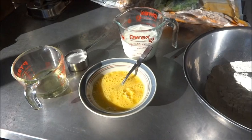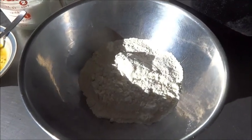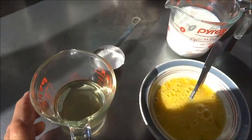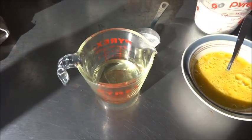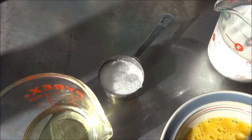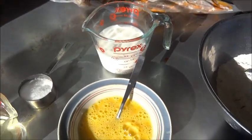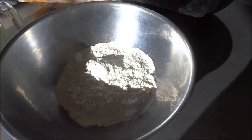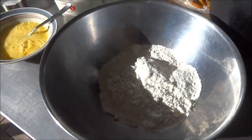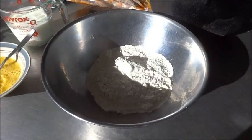Cornbread is about the simplest thing you could make with very few ingredients. We've got two cups of cornmeal — doesn't matter white or yellow, whatever you got. Two beaten eggs, one quarter cup of oil — works even better with melted lard. About a half cup of sugar, that's optional, and a cup and a half of milk. There's a little bit of salt in this cornmeal, and if you don't have self-rising cornmeal you need a couple teaspoons of baking powder to make it rise up. Self-rising doesn't really need it.